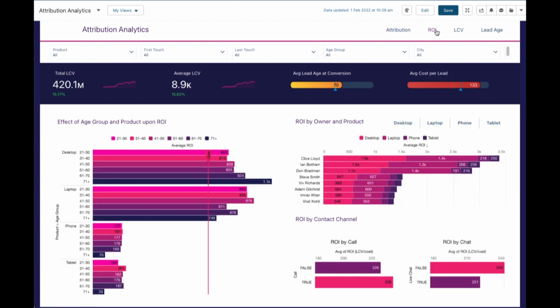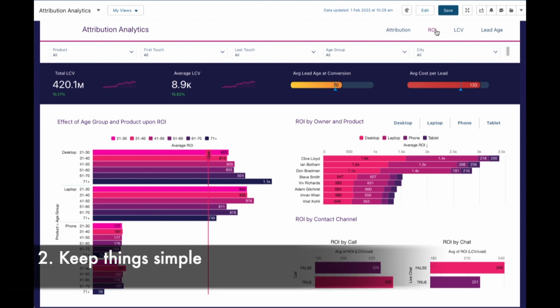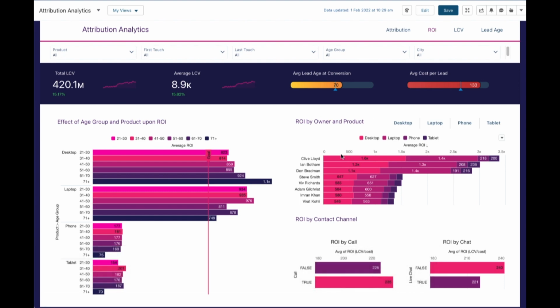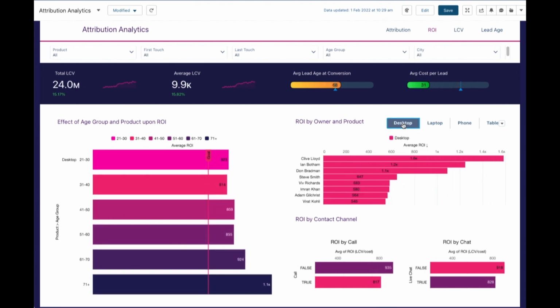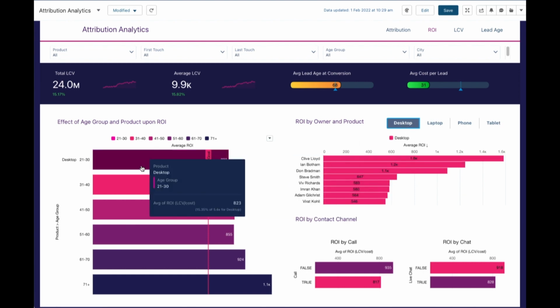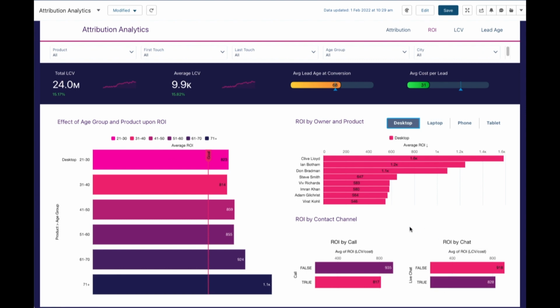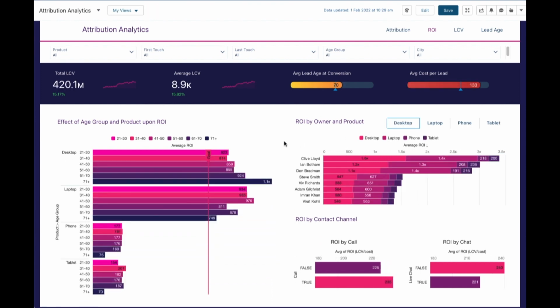Second best practice is to keep things simple. Now, let's be honest. This does not look terribly simple. This is not super user-friendly. However, if I drill down into my product, now I have a dashboard that's quite easy to read and to click through and to drill into my data and help the data to tell a story. So you always want to keep your dashboard as simple as possible and follow the famous KISS principle. Keep it simple, stupid.